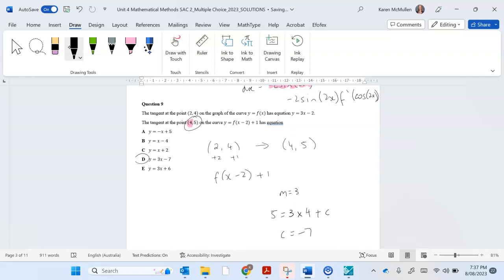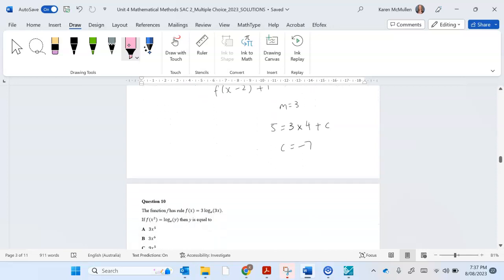And I guess the thing that you needed to notice was at this point to this point, the transformation is the same as what's happened to f of x. All right, so that means the tangent has just shifted, but the gradient is the same. So you've got a new y-intercept, you've just got a new tangent. So the two tangent lines are parallel to each other. That's why your gradient's the same.